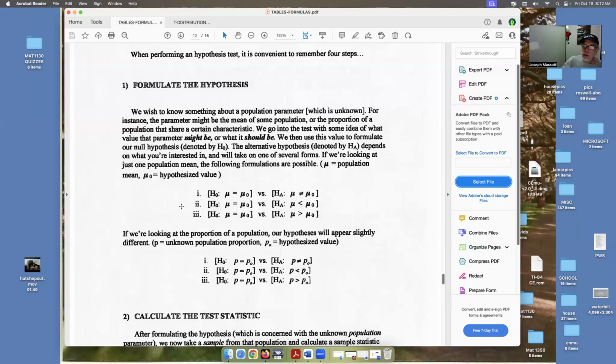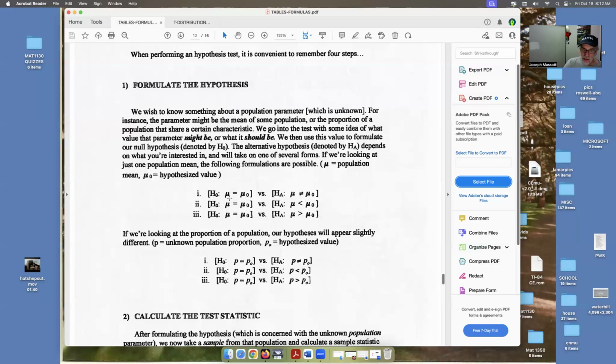Maybe the evidence points to the alternative hypothesis, which is something else. Is it less than the average score that I thought, more than, or just different in any way? So those are the 3 different alternatives. So H sub 0 we call the null hypothesis. So when we're talking about, we'll concentrate on means here.